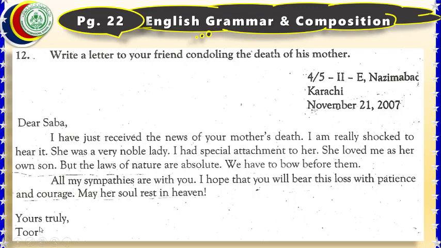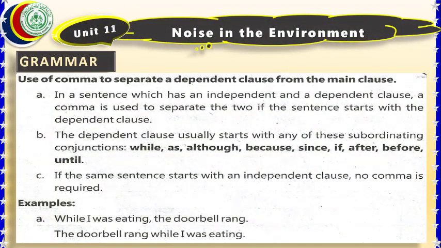Yes, students, I think you have got the idea what is going on here in this letter. Your friend's mother has died and you are writing a letter to him, condoling the death of his mother. Language is easy, suitable words and sentences are used here. This letter is taken from your book. You understand the letter very well. Read it 3-4 times, then try to write it by yourself without looking from anywhere else. After this, we shall start the remaining exercises of our chapter 11.